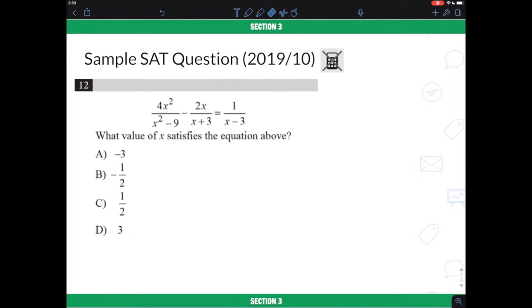Now a lot of students would ask how do you do this question because it looks kind of complicated. As we try to understand this problem, I hope that there are at least a couple big ideas that would come into your mind as you just skim through the expression. The first idea you should know is the idea of factoring because if you look at x squared minus 9, you know that x squared minus 9 could be factored into x plus 3 times x minus 3. That is the reason it is not a coincidence that you also see x plus 3 and x minus 3 right next to the first fraction. That's the first thing that you must be able to see.